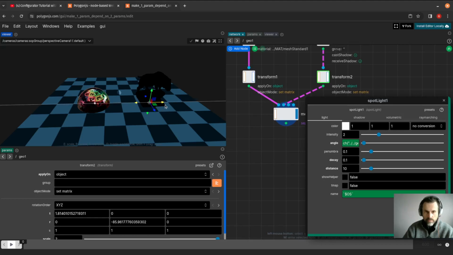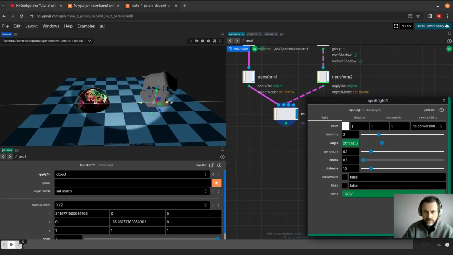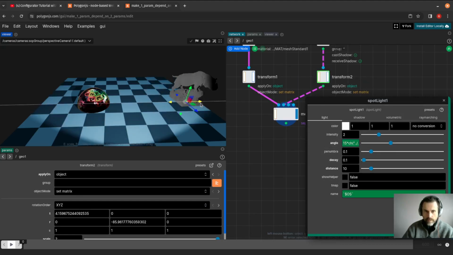Now if I move the rhinoceros, you can see the angle is moving, but the angle is too small. So I'm going to edit that string. I'm simply going to add a multiplier. If I try multiply by 2, it still is too small. So I'm going to try a bigger number. Let's say 20, and that is probably too big now. So let's find something in between, by 10. That's a little too small. By 12. By 15, and that is a bit better.